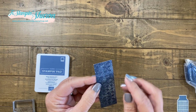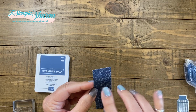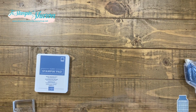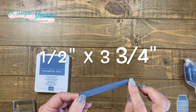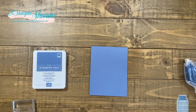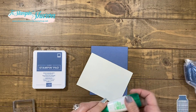I have another layer of designer series paper, and that's from the Boho Indigo Product Medley. And this measures 1 1/4 by 3 3/4. I have another layer of Misty Moonlight, and it is 1/2 inch by 3 3/4. All right, we're going to assemble our card. And since this layer is embossed, I'm going to use some liquid glue.